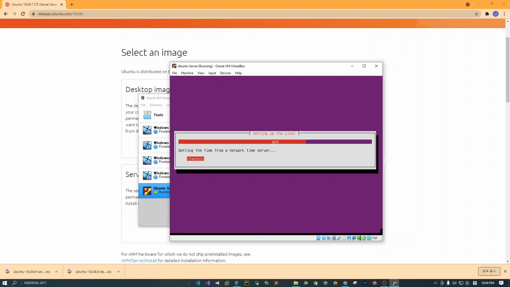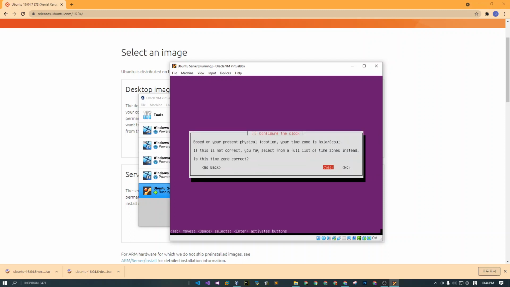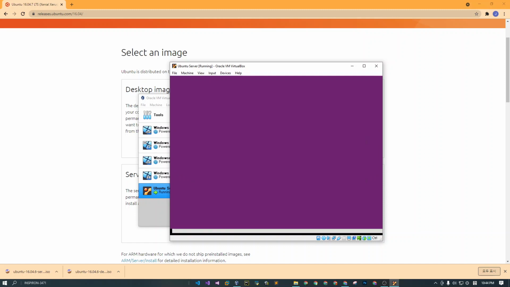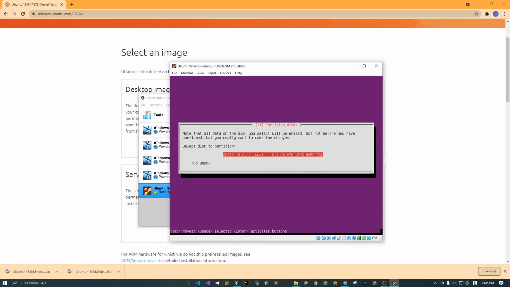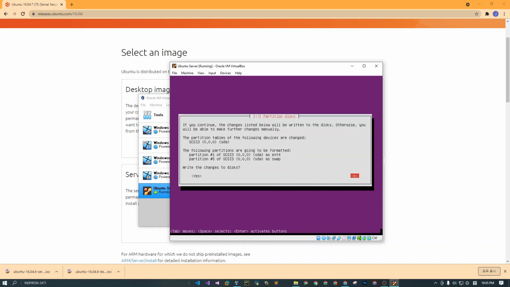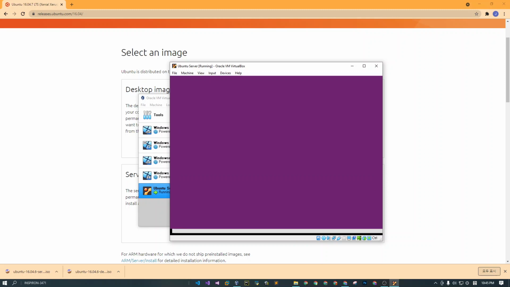So it will do some basic checking and setting up. I've seen this kind of thing with other distributions like normal Ubuntu or Lubuntu. Yes, this is correct. This is actually very similar to Lubuntu in my opinion, because I tried that one just 2 days ago, and it's what I remember the most. Okay, let's use the entire disk. This one. Yes, changes to the disks.